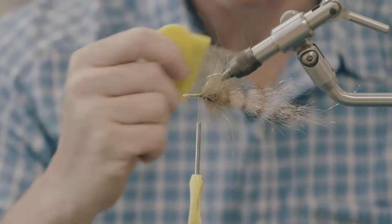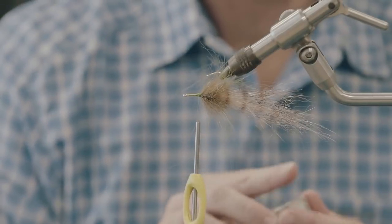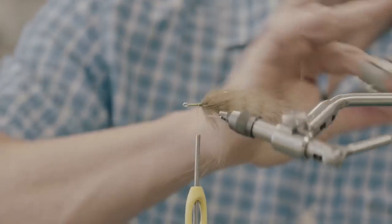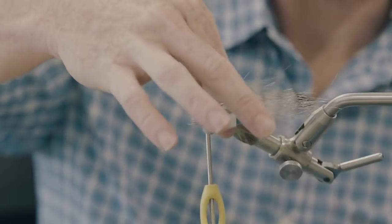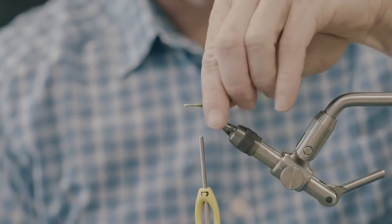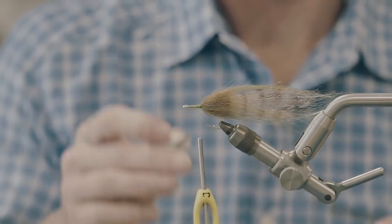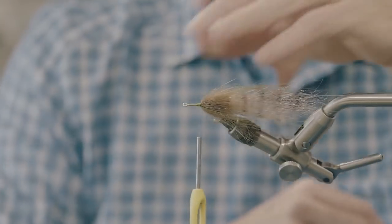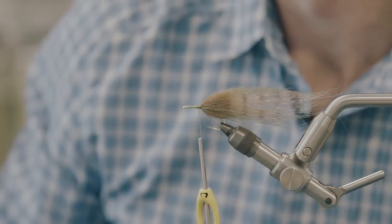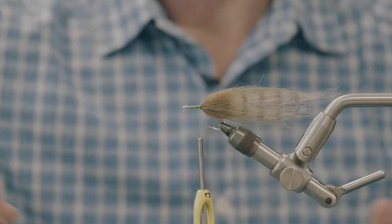Do a little tease in here. Pluck these guys out. Where's my finger brush? My finger brush. I like this stuff for grabbing these fibers and really pulling them out. All right, and that's looking pretty solid. A little bit thicker with 2 C's than the A to Z. It's got a little more body.